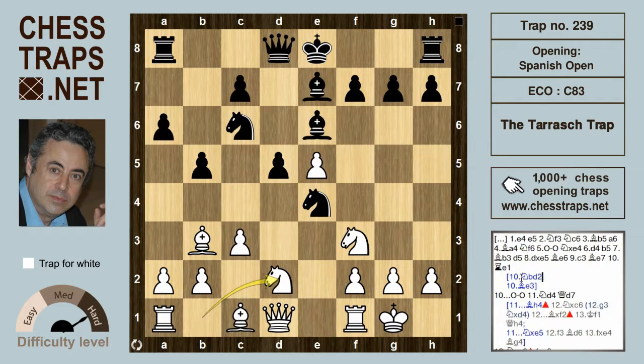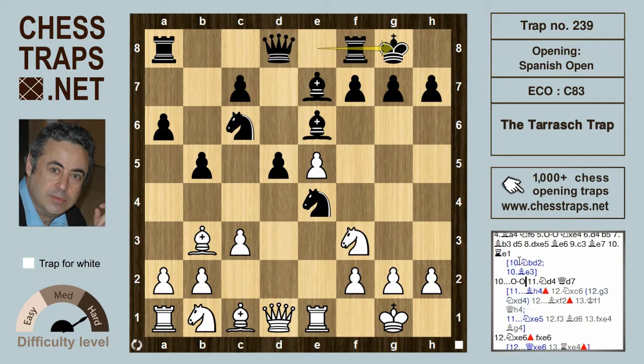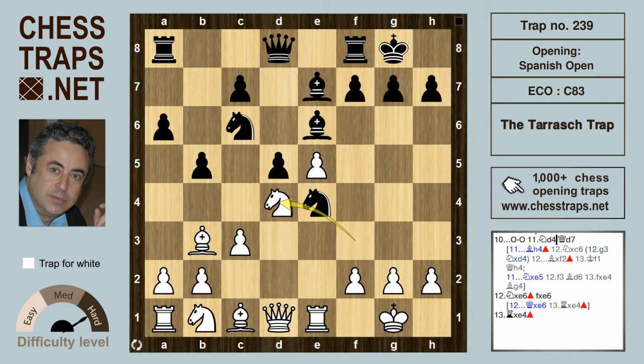Also perfectly playable here is knight b d2 and also bishop e3. But back to the text move. After rook e1, black castles, and I believe the most challenging move that white can play here is knight d4. Black is still doing fine, and he has many good responses available.